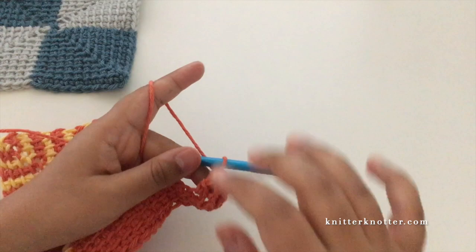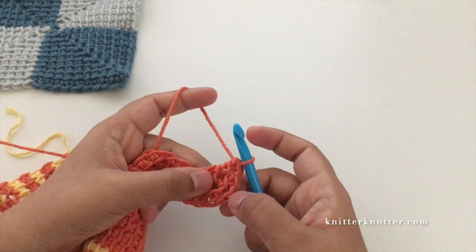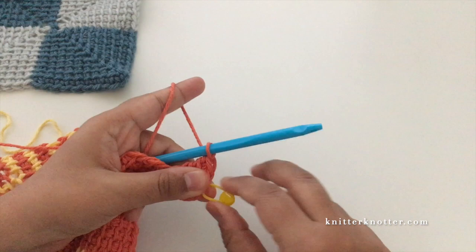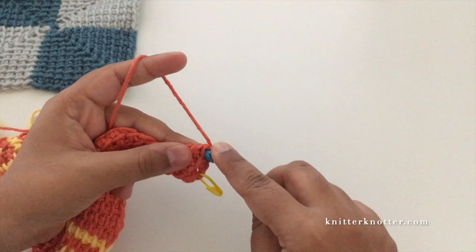So here I have rows 1, 2, 3. It might be useful to mark that first row over here with a stitch marker. It's hard for me to see where I started and where I ended, so I just put a stitch marker there, so that marks that first row. So this is the third row. Now I'm on my fourth.